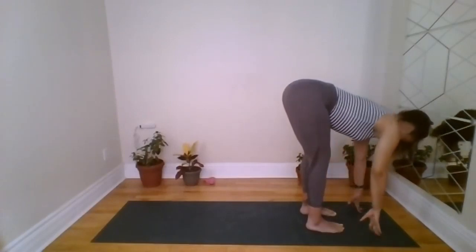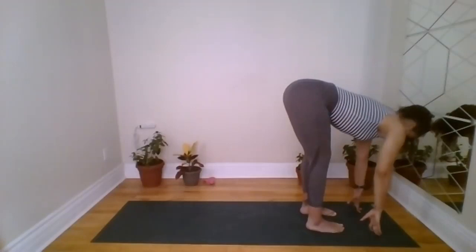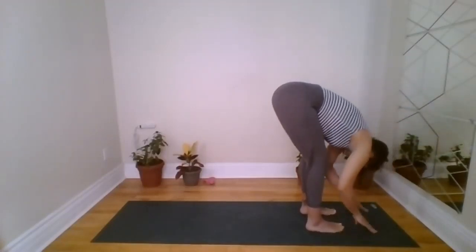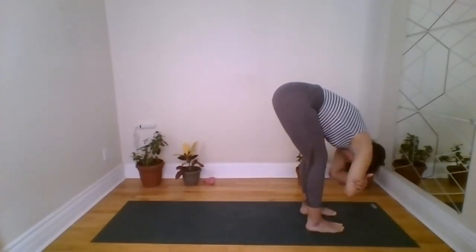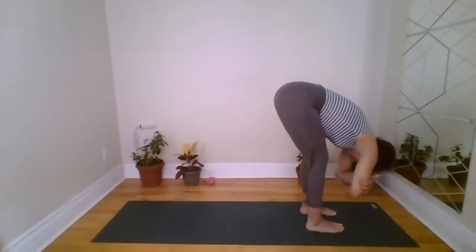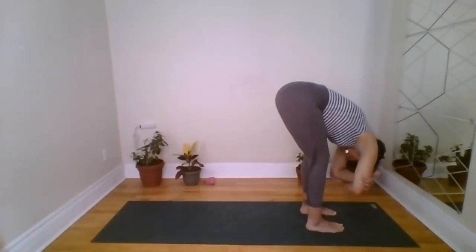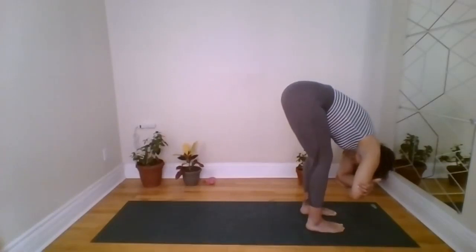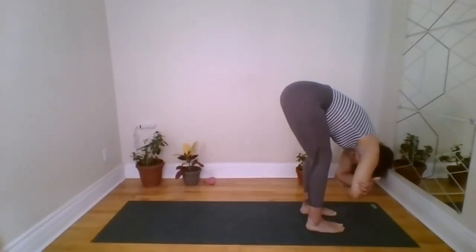Belly in, shoulders back, chest forward. And on the exhale, fold again. Relax the back of your head. You can take ragdoll position, hold your elbows or forearms. And if you prefer the feeling, you can rock a little from side to side. Maybe even gently nod that head from side to side. Shake your head, yes.